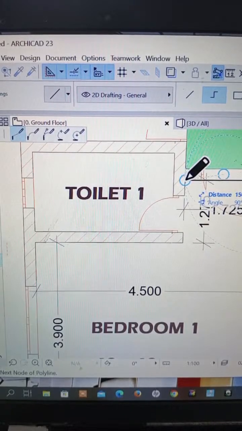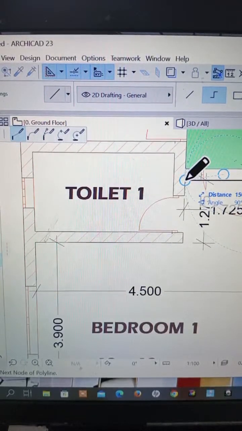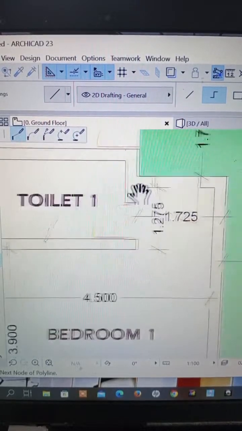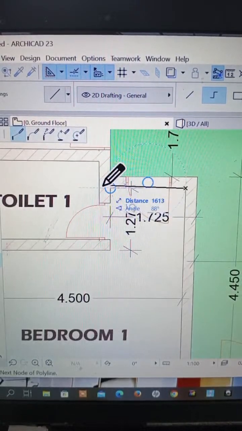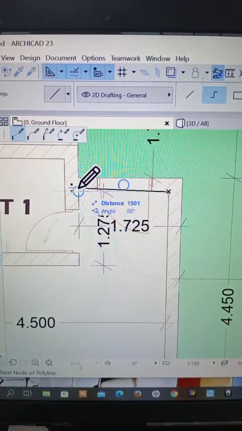So say 5.175 plus 1.5. Do that. Write it there, 1500, since we are using millimeters. Is that 1.5? Can you see it? This is the one I'm asking for. Can you see that?